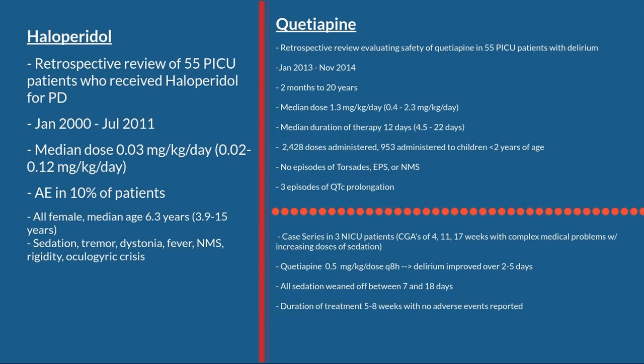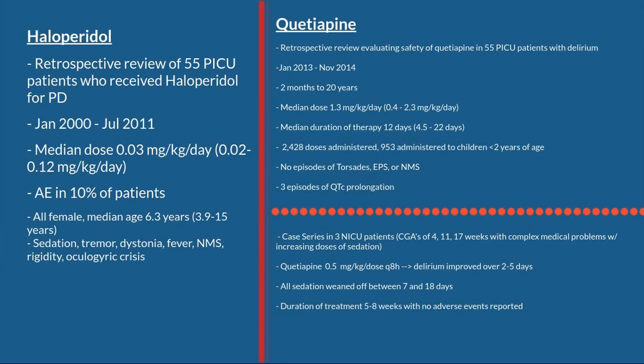Seroquel was given to 55 PICU patients with median doses of 1.3 milligrams per kilogram per day for an average of 12 days. No torsades, extrapyramidal symptoms, or NMS were reported. 3 episodes of QTc prolongation were reported, and a total of 2,428 doses were administered. 953 of those doses were given to children less than 2.